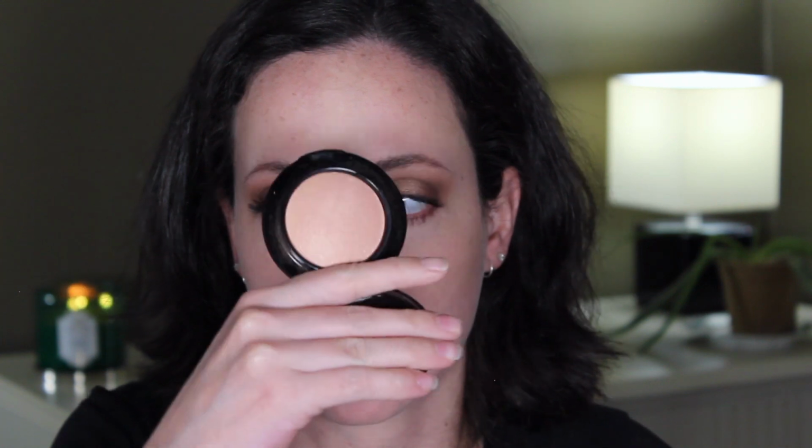Then I'm going to do my blush, which I'm going to use Warm Soul. MAC Mineralized Skin Finish Warm Soul.